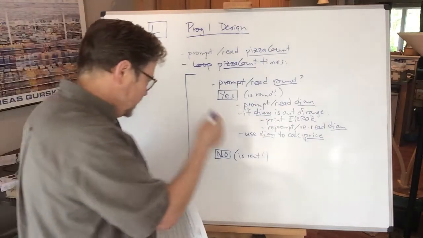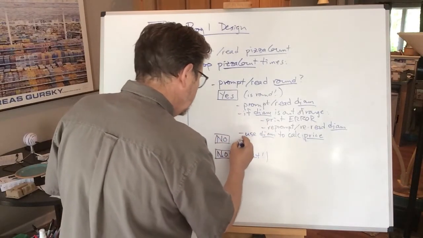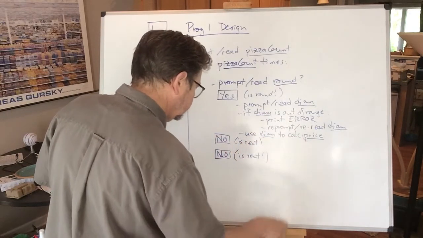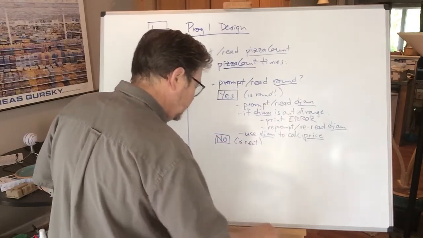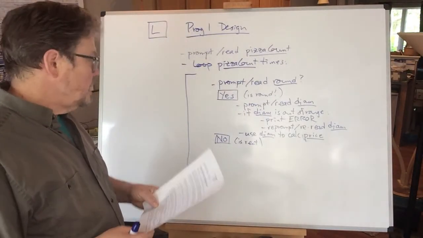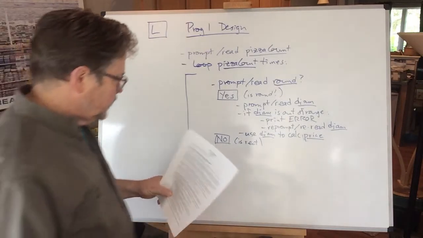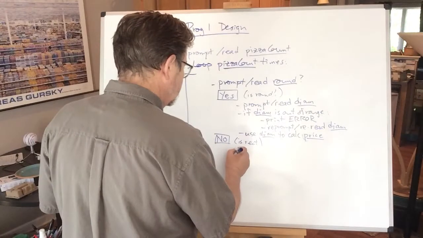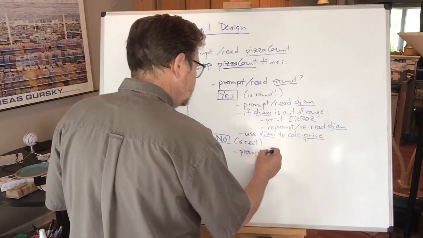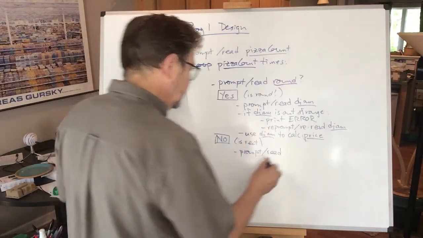Done. And I move this down too far. I'm going to move it back up. This no is just getting moved all over the place. Try to save enough space for all the stuff we got to do. So we'll say that we're done with 2B. 2C. No, it's not round. It's got to be rectangular. Prompt for and read a length and a width. Now, in the interest of space, I'm going to put both of those together, and then I'll issue a disclaimer. Prompt, read, length and width.